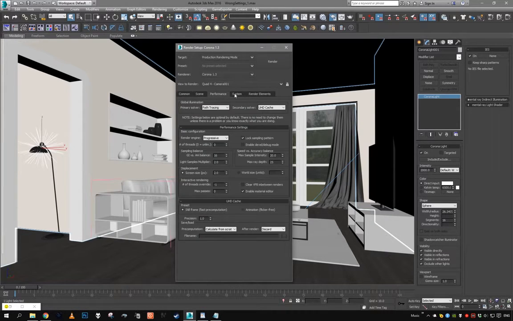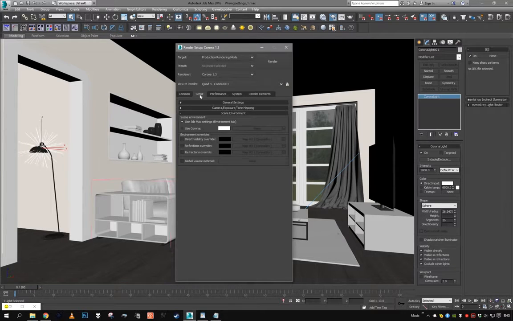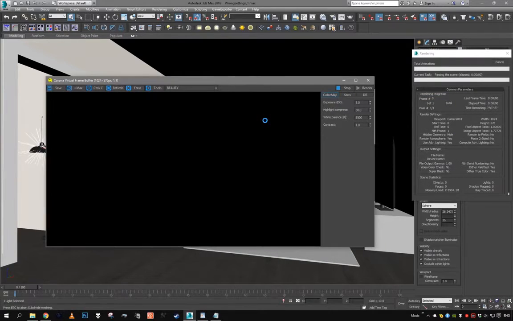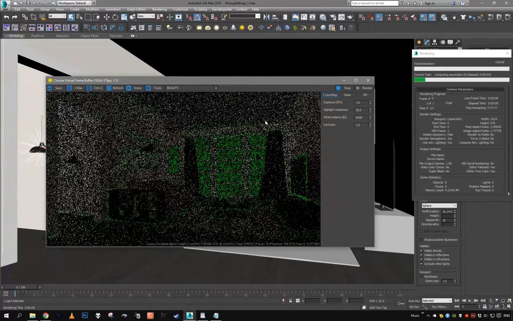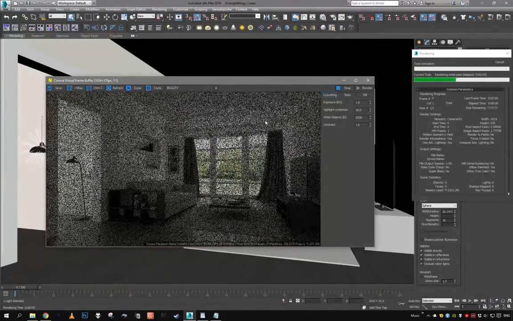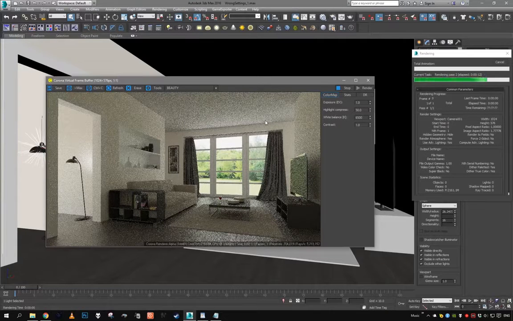Okay, so if we just click through it really quickly, we've now fixed all the problems in the render settings, and we can go ahead and render again. Check out how our rendering looks. And as you can see, the rendering is now a bit faster.